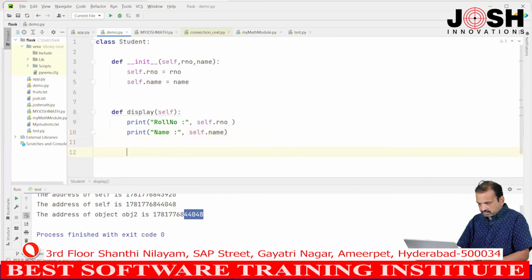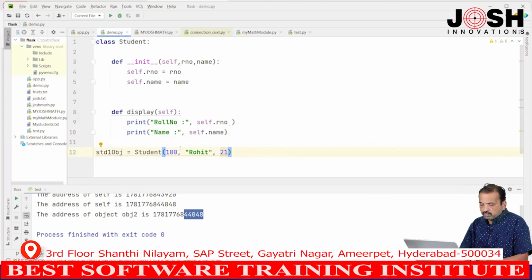Now I will create objects, for example std1 obj equals the class name, Student, and here I will give roll number 100, for example Rohit. When you execute line number 12, this 100 will pass to roll number and this Rohit will pass to name.